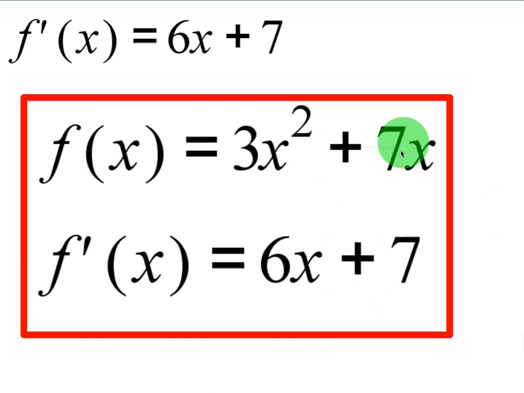So this was our original function. We found the derivative of each component, and we just add them. That's the sum rule. Final answer, f prime of x equals 6x plus 7. That's it for the sum rule. And it can be more than two functions, actually. It works for 3, 4, 5, 6, 7. So it could be, what's the derivative of 3x cubed plus 10x plus 5? Okay, that's three different things, but you can still find the derivative of each of those things and just add them. Next up, we're going to learn the difference rule.